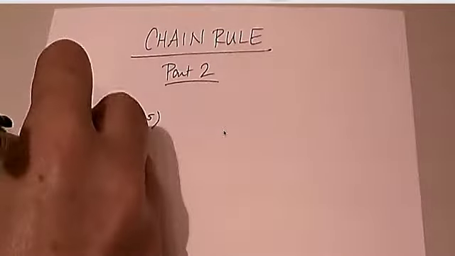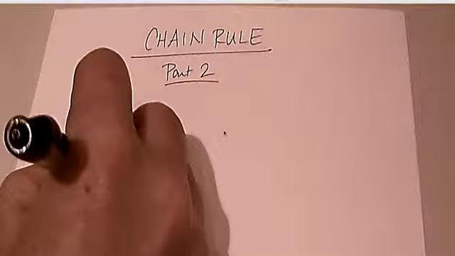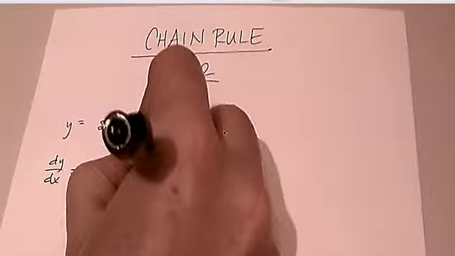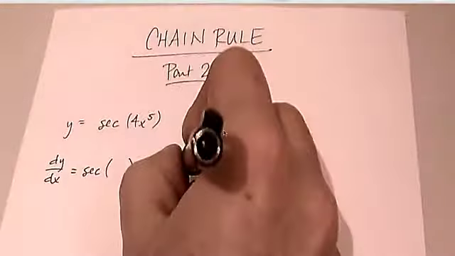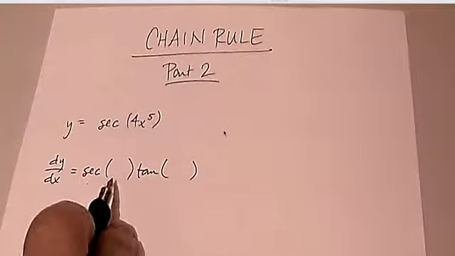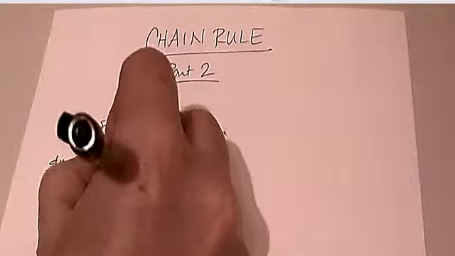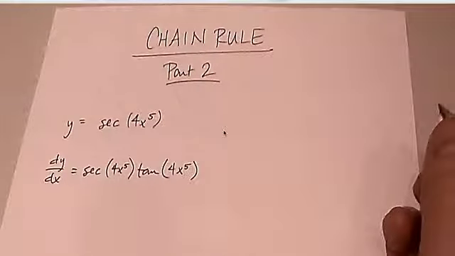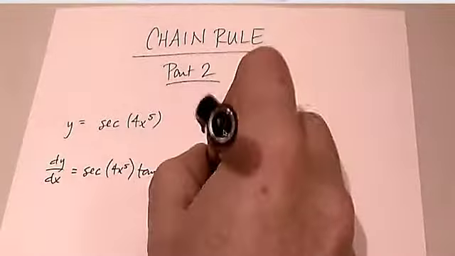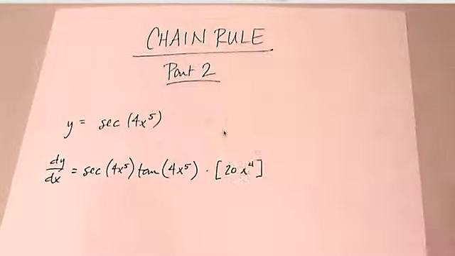You don't really care about the something at the very, very beginning of taking the derivative, because really what you're worried about is secant tangent, right? You know that the derivative of secant stuff is secant stuff, tangent stuff. Okay, so we just need to go ahead and replicate the stuff down in here, and then of course the very next thing that we need to do is go ahead and show the derivative of that stuff.